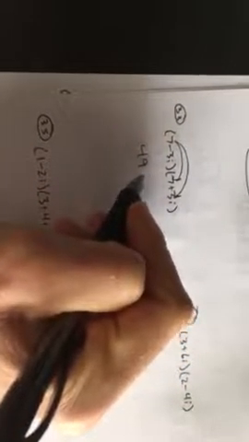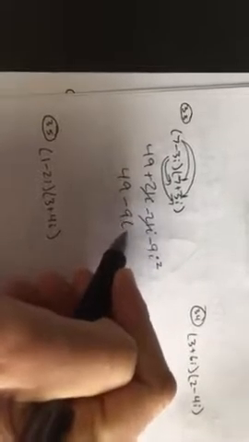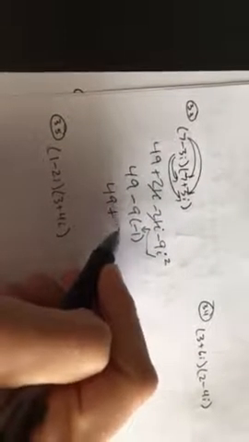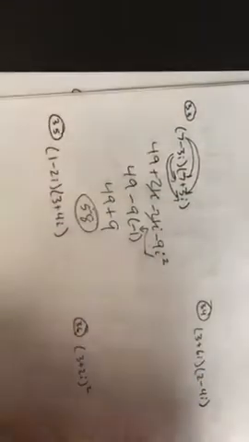7 times 3i is 21i. -3i times 7 is minus 21i. -3i times 3i is minus 9i squared. i times i is i squared. These guys will cancel. 49 minus 9i squared, where i squared is a -1. So instead of writing i squared, I write a -1. All i squared does is change that sign. If it's minus 9i squared, eventually it's going to turn into just a positive 9. 49 plus 9 is 58.